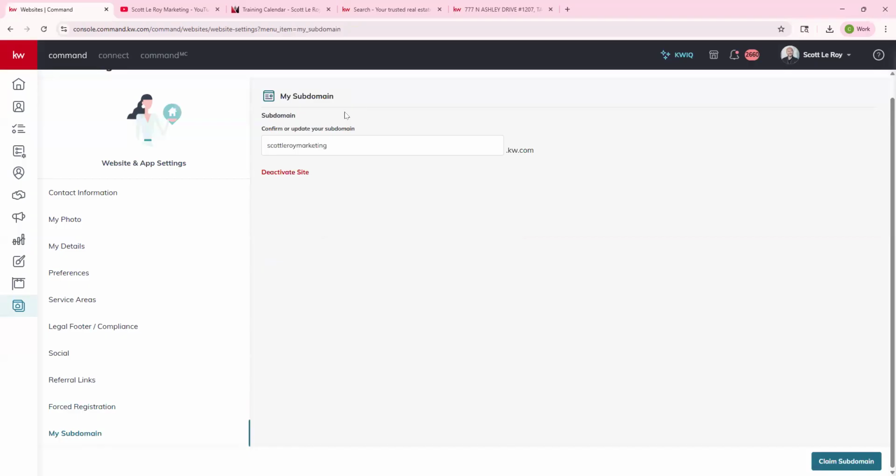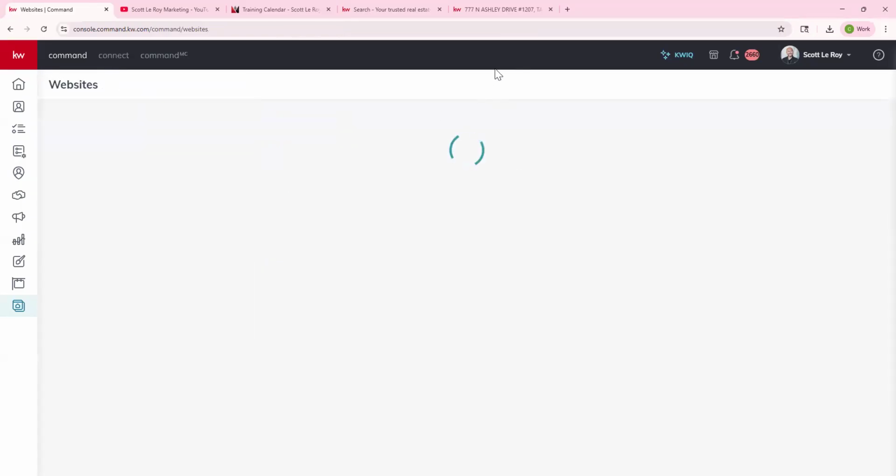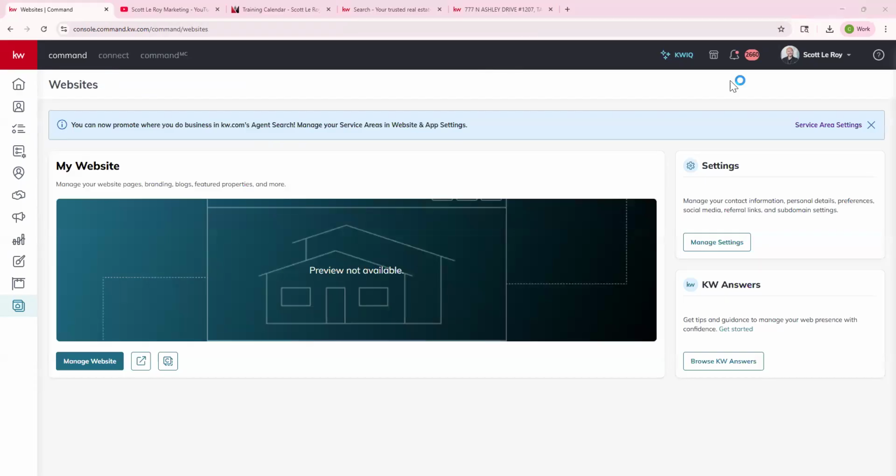This is where you can come in and edit and change that domain name, okay? Again, once you're done, go ahead and hit claim, save, whichever button you are on. We're going to go ahead and go back though. Again, we do go through that profile much more in depth in our setup class. So if you do want specifics on that, you can check out that class.